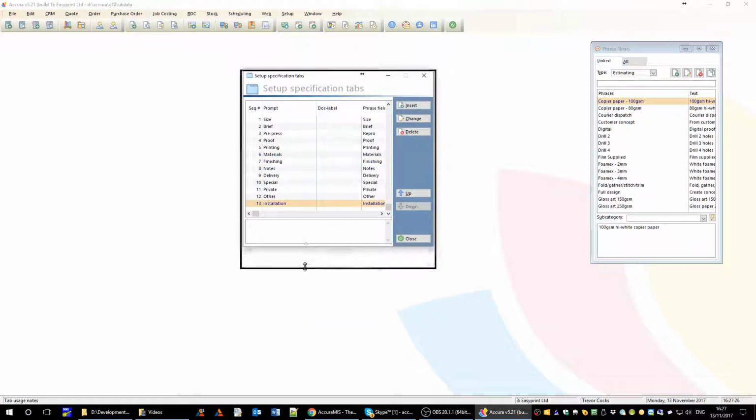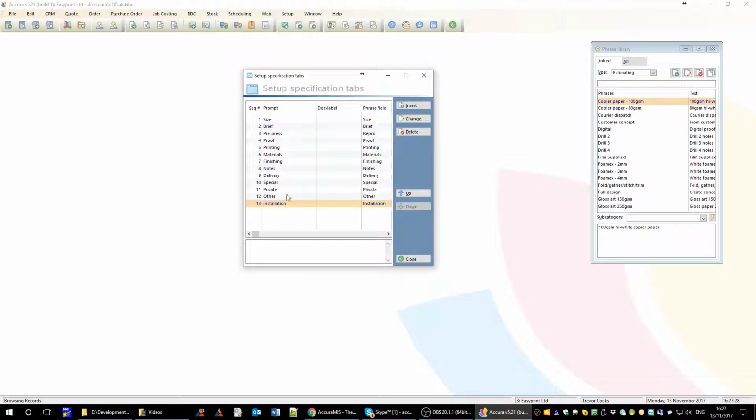So we've created a tab. Now what if we want to resequence this? So we actually want this tab to be, say, number 4. So let's move it up. So we want it to be prominent. So this order that you're looking at here from 1 to 13 is the order that you will see across the screen for each of the tabs. So we're now saying that this tab is position 4 in that set of tabs. So it's very, very powerful.